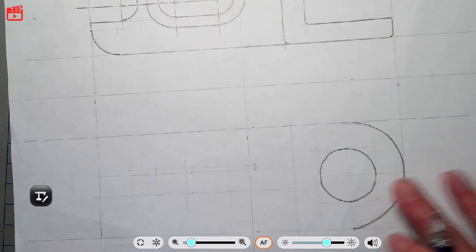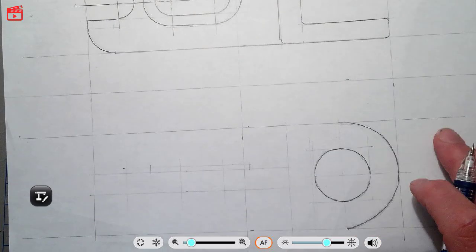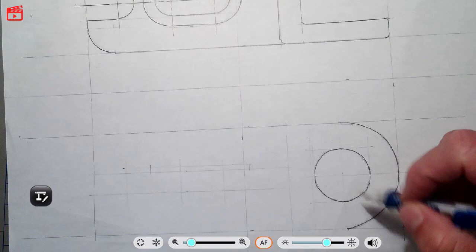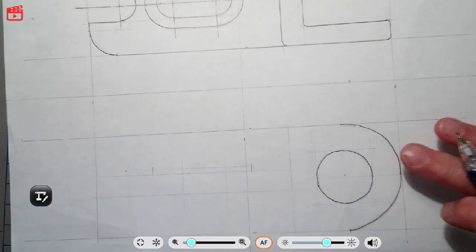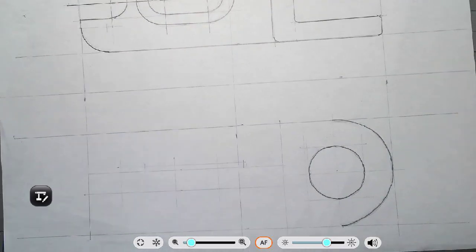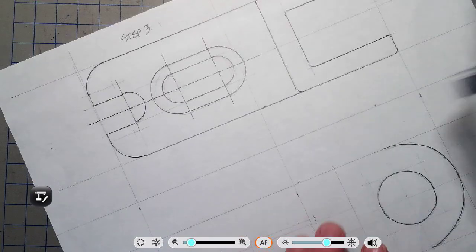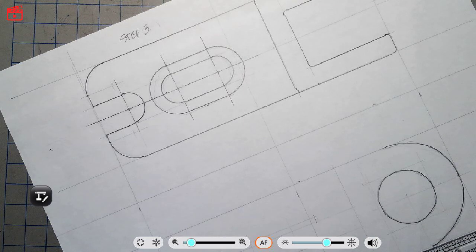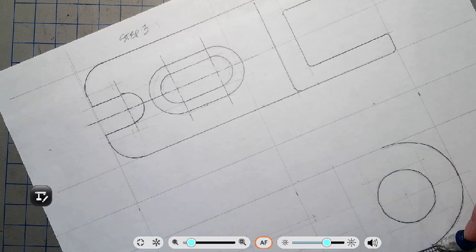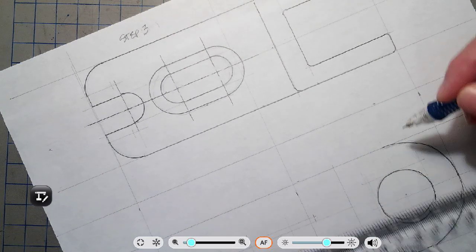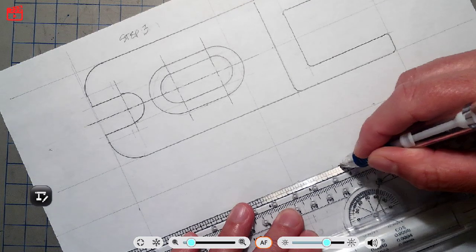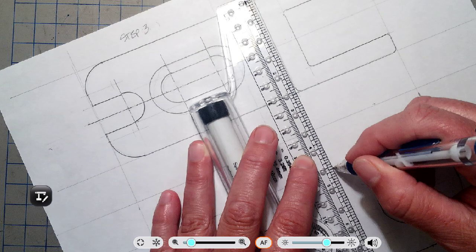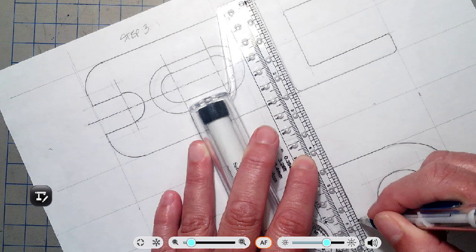But that's how you're going to be able to freehand something, is you've got to lay out the square or the grid for it first, and then you're just going to have to sketch it in as best you can, which I do accept, as long as you're really careful with it and you try to make that look as good as possible. And then we would turn the rest of the line work here into our object lines connecting to the end of the arc. I won't draw this whole view, but I will put in a hidden line. This line goes from here to our construction line there.